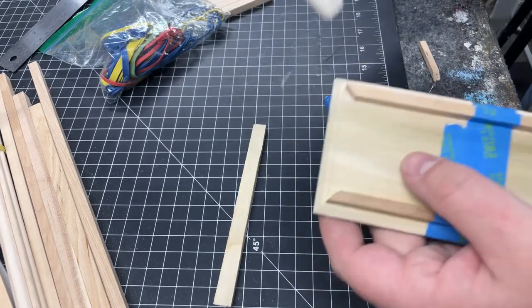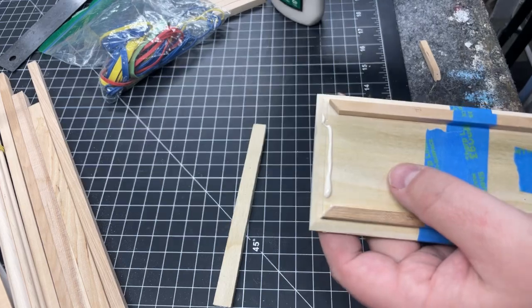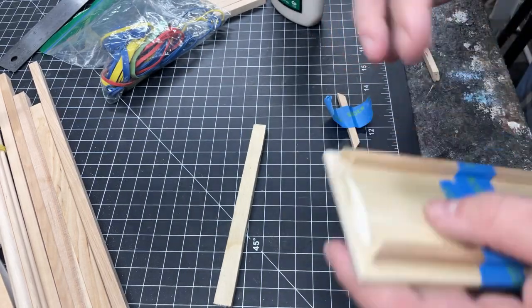Just for the fun of it, I'm gonna do this. I'm gonna mess with your mind. I'm gonna put the glue right there. Ha ha! I mess with your mind.